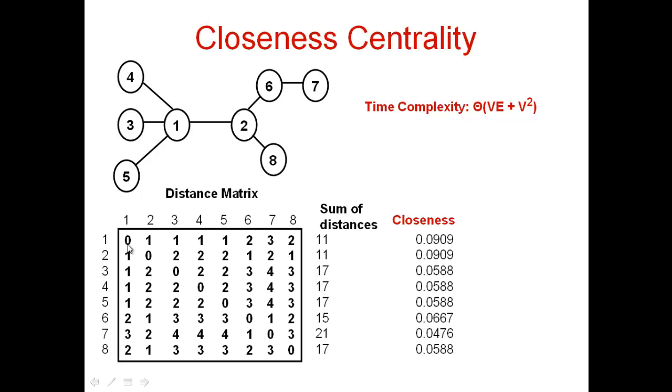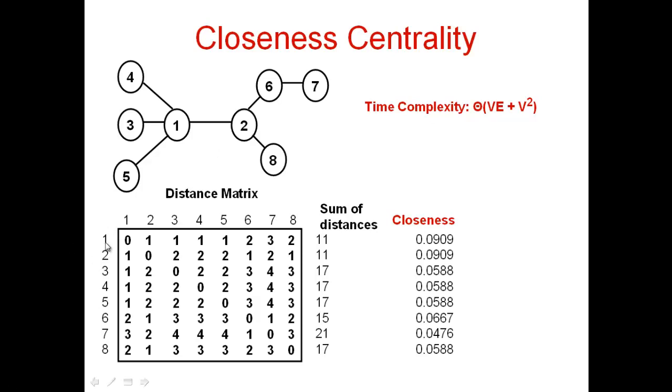The distance matrix captures the distance from a vertex to every other vertex in this graph. And how we get that distance is basically to run the breadth first search algorithm and find the level numbers of the vertices starting from the root vertex. So here we have 8 vertices, so we have to run breadth first search starting from each vertex, and that will give the distance from that vertex to the rest of the vertices.